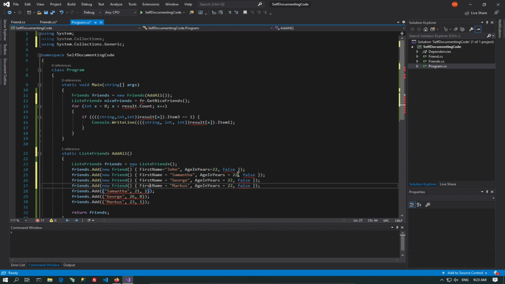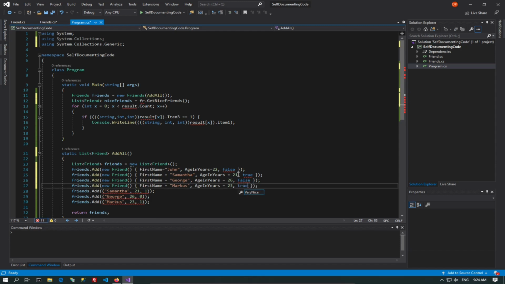Okay, so it's 21, 26, and 23. And then Samantha, I do like here. Why is he causing problems on that? False. I thought it was a boolean, but okay, we'll go have a look at that now. It's supposed to be a boolean. Okay, so Samantha was true, and then it is false again, and then Marcus is true.